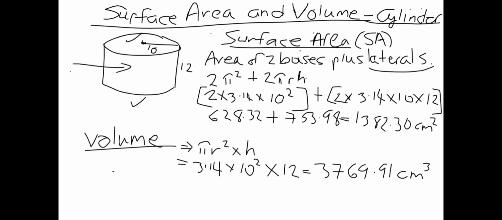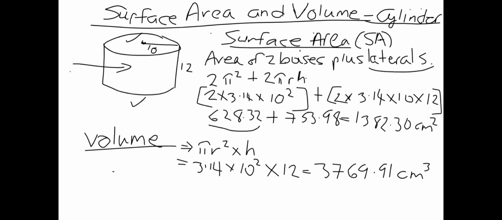The reason for that is because 2 pi r squared is the area of the two circles. And we have pi, which is 3.14. So 2 times 3.14 times 10 squared. And again, we have to use our BEDMAS. So if we say 10 squared is 100, and times 2 times 3.14, we're going to get 628.32. And we don't want to add anything until we have done what's in the bracket.